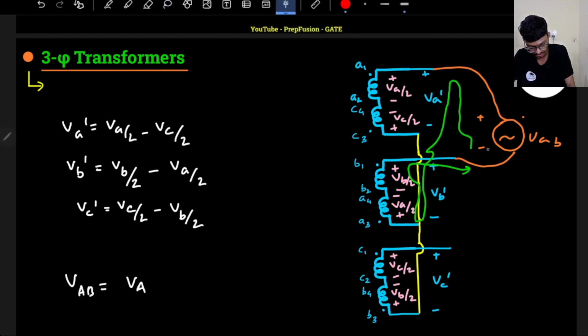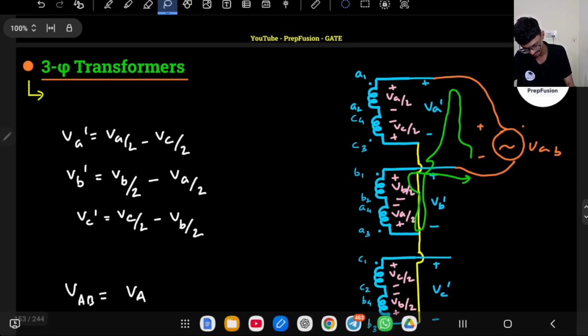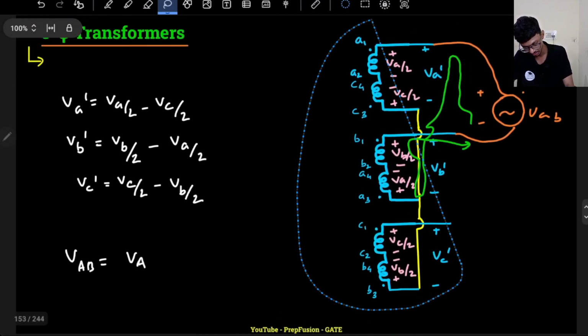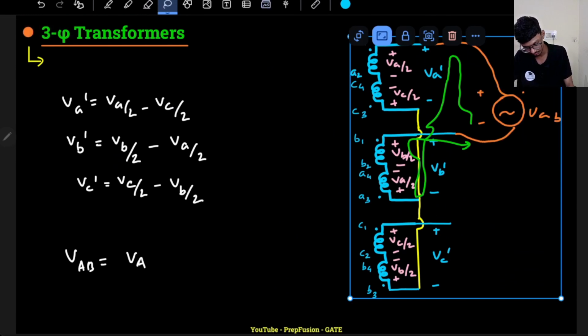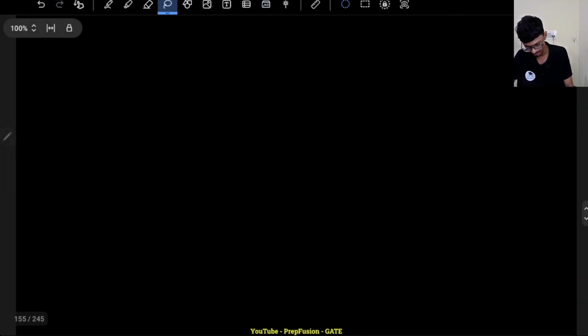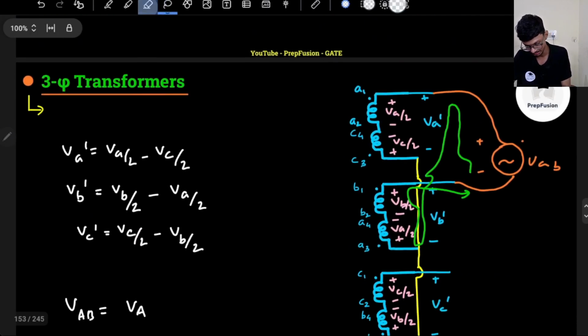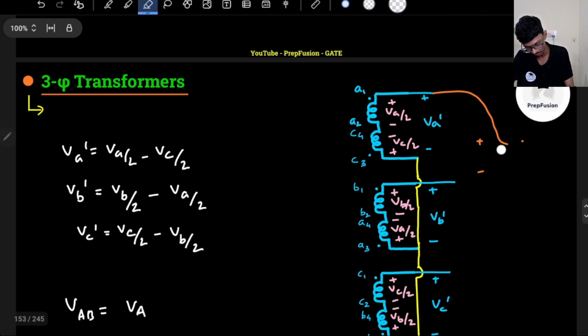So what am I doing? I'm just starting from here, going throughout this loop here, throughout this loop, covering this, and then here, right? This loop will be confusing though. Let me do one thing, let me just copy this and paste it in the next page, that will be better. Let me keep it as it is, because otherwise you will get confused. Okay, and let me delete these things here, so that will be more clearer to you.